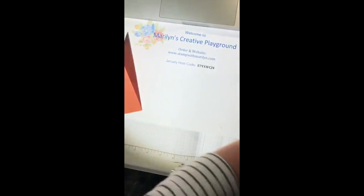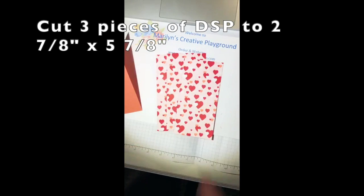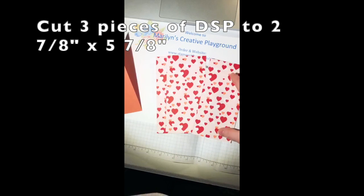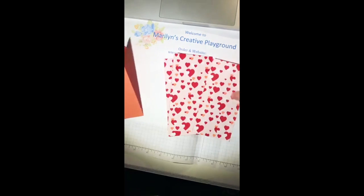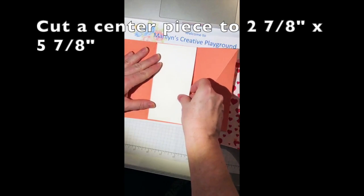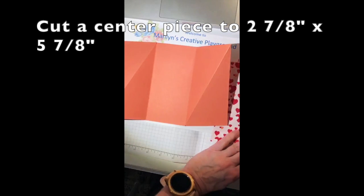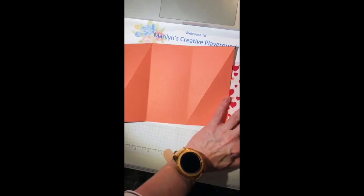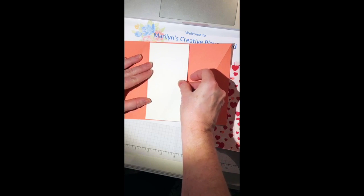For this, I've actually chosen the exact same paper. You need 3 pieces of designer paper that are 2 7/8 by 5 7/8, because you want it to be just a tad smaller than that panel. We're going to put a piece of Whisper White in the center, which will have our message. The Whisper White is the same thing, 5 7/8 by 2 7/8, just a tad smaller than that piece.